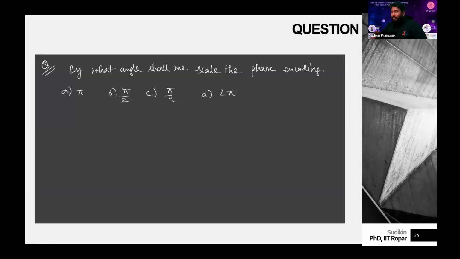Yes, Mansi, you're absolutely right. We need to scale by pi by 2. By 2 pi, sorry. We need to scale by 2 pi. I hope it is clear. Not pi by 2, but 2 pi, because the entire angle length is 2 pi. So we need to put it by scaling it to 2 pi. Okay.